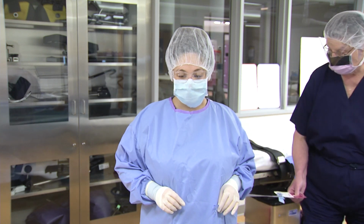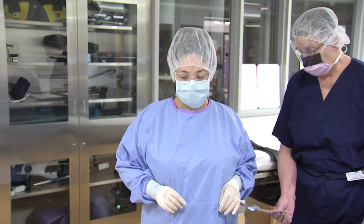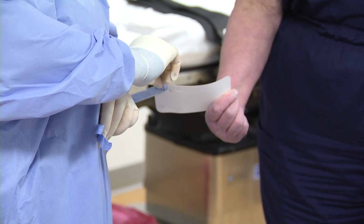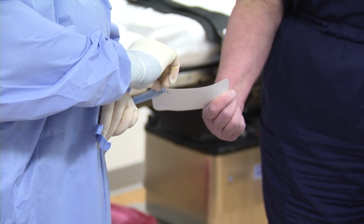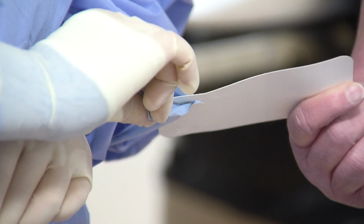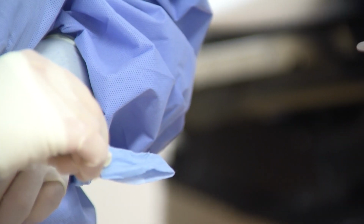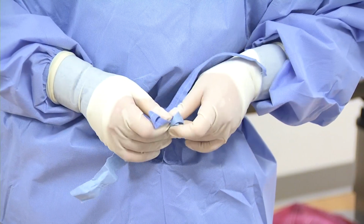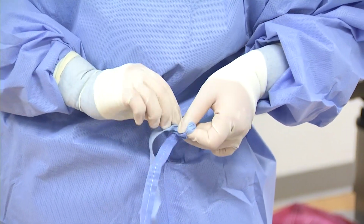The circulator will move behind you, wrapping around the back of the gown. Turn slightly to your left to accept the gown tie from the circulator with your right hand. Grasp the end of the gown tie and tug it gently so that it separates from the tag being held firmly by the circulator. The circulator will discard the tag. Secure both gown ties with a bow.